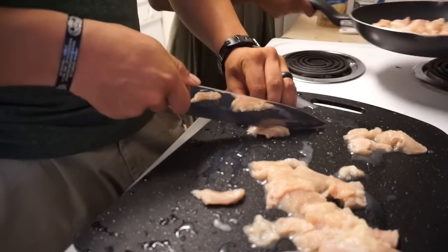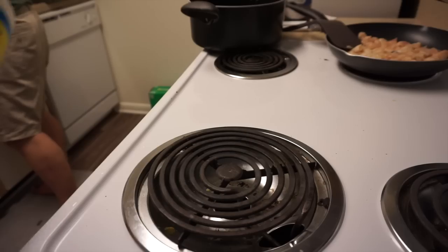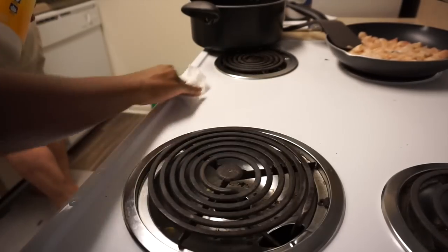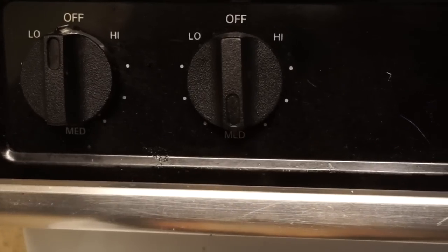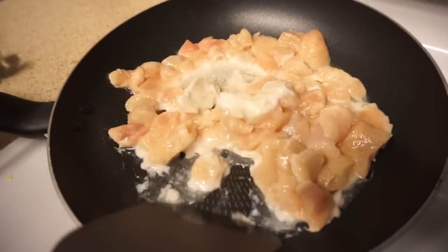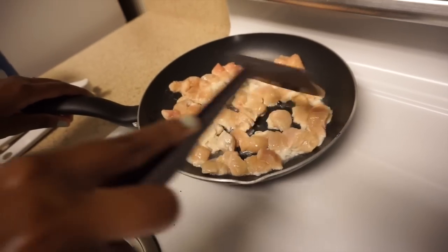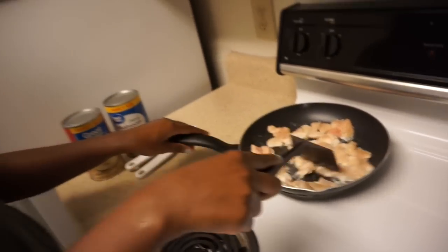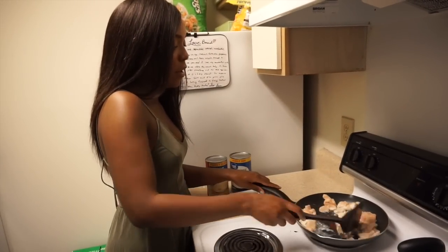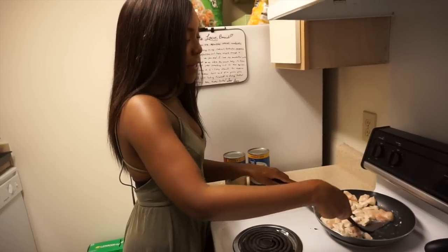I'm going to get the stove going. I have my skillet on medium heat and you can see the chicken is starting to cook. I just kind of toss it a little bit as it gets closer to each side getting a little more brown. You don't want to get it too brown because it's going to cook more when it goes into the actual oven — we're just trying to get it lightly brown. While I work on this, Babe is going to get our stuffing ready.